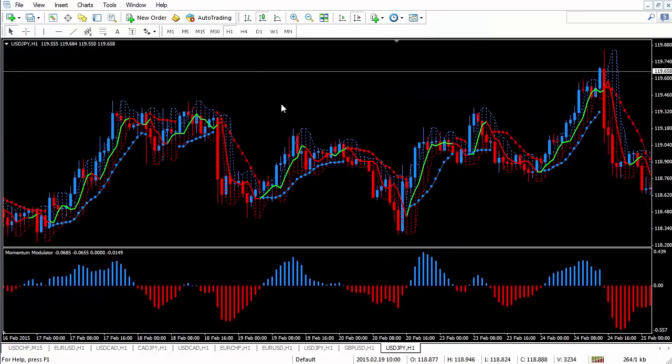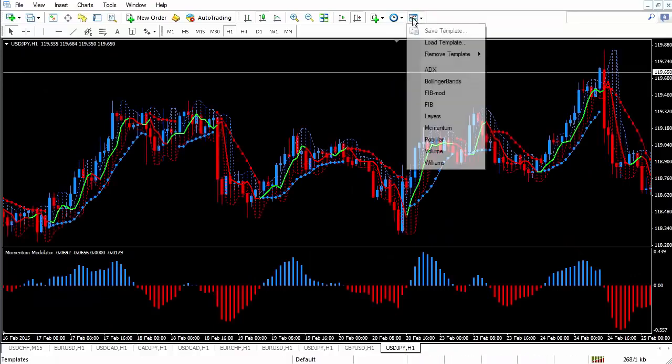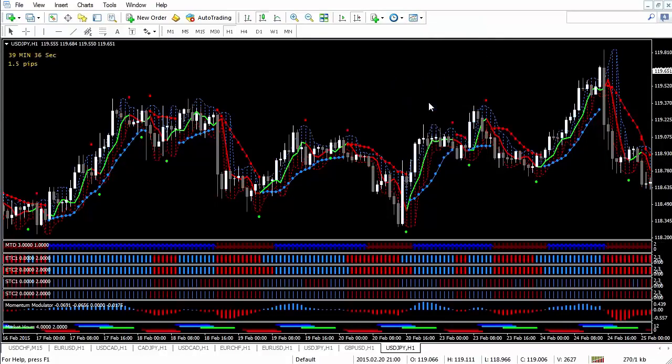Now, if you have a template that you want, the FIB, for example, if I want to apply the FIB, this is the FIB complete. This is the way it looks. Now, I do sometimes have up to 25 different chart windows open, and I don't want to spend the time dragging all the different charts and then applying all the different indicators. That's a long time, like applying a template to every single one of the charts. There's a trick to this.